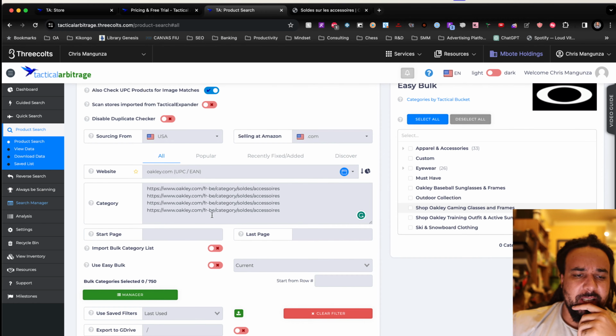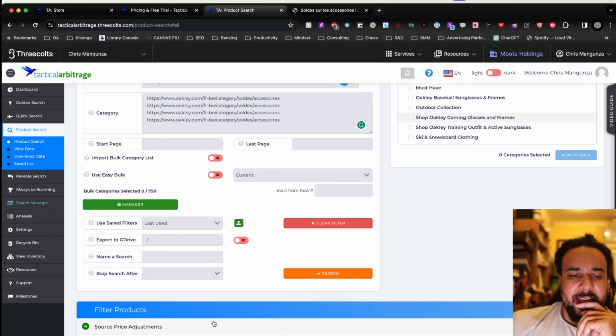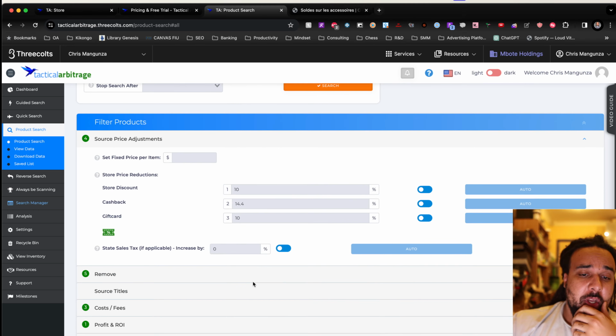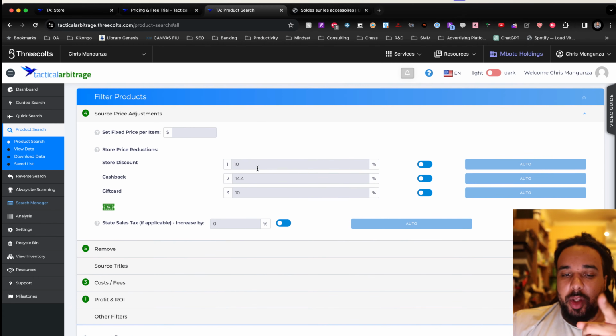It's really not a good way to do it in my opinion, but yeah, the filters, Google search, we do not really care about this. You could limit the amount of time that the search runs. We do not really care about this. You could care if your minutes are limited and you do not want to scan too much. But yeah, the price adjustment.